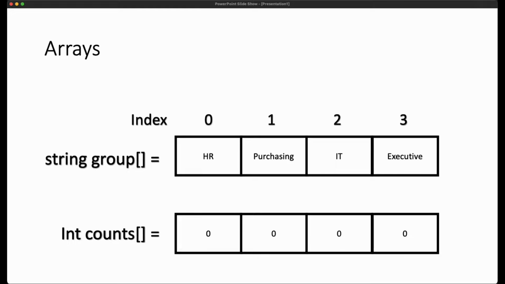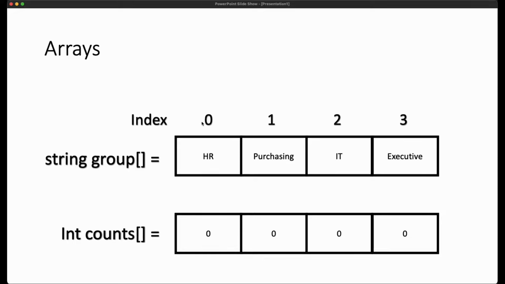What we're going to be using is two different arrays. One of them is going to be our groups, which is our HR department, our purchasing department, our IT, and executive departments. And the second array is going to be the one keeping our counts. It is important to make sure that both arrays are the same exact size. So for ours, we are using an array size of 4. And we are going to have it aligned. We'll talk about that more once we're programming. But we do need to have it aligned.